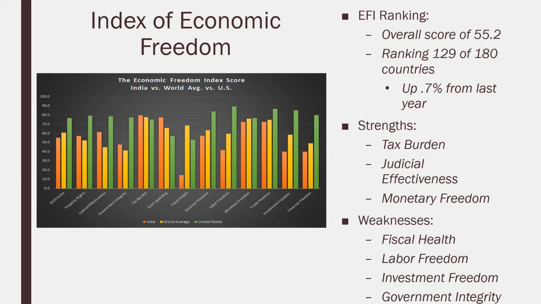The Economic Freedom Index ranks the economic freedom of 186 countries comparatively. India has an overall score of 55.2 on the Economic Freedom Index, ranking them 129th freest country. When compared to the United States score of 76.8 and the world average of 61.1, India has less freedom than average. The Economic Freedom Index score gives insight into risk when conducting business in India.